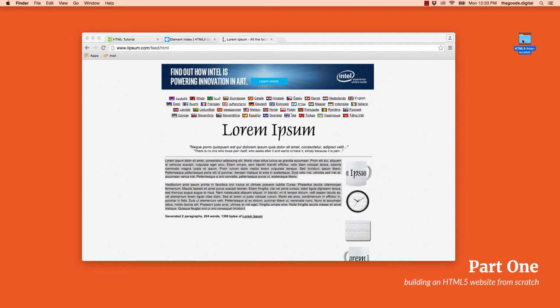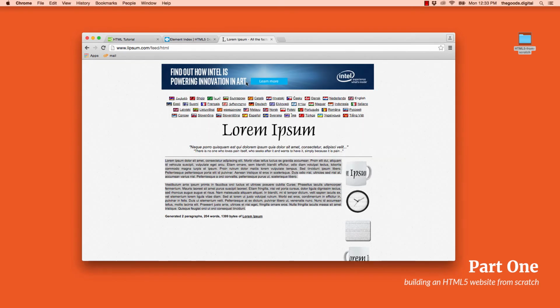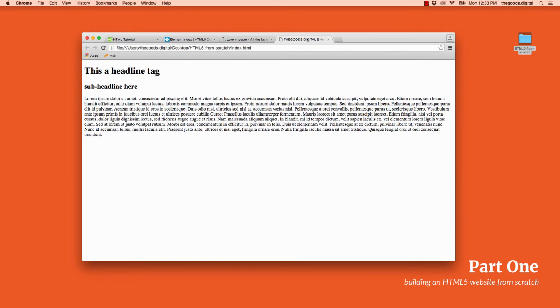It's actually a web page right now because there's only one page. And if you open that up and double click, it'll automatically open with your default browser. And here's our first web page. So if you look at the title and hover over the title, you'll see the Goods Digital homepage. This is coming from the title tag we added in our head section. This blank icon is called a fave icon, which we'll get into later. And it's just a small image that allows you to identify your website here in the browser in the top.